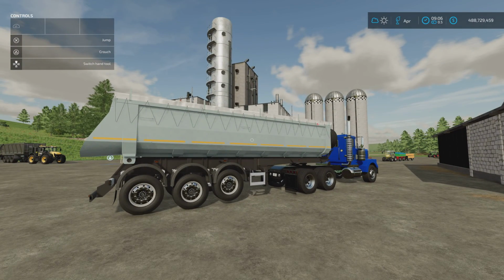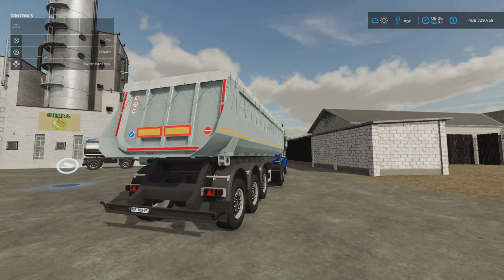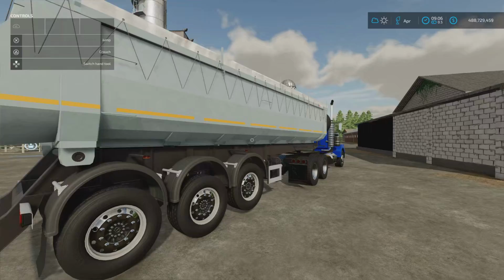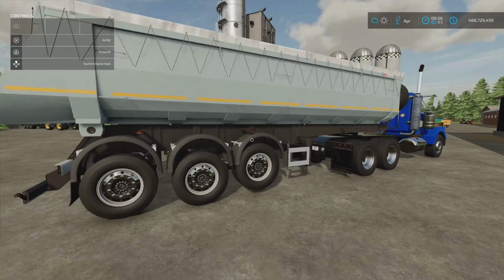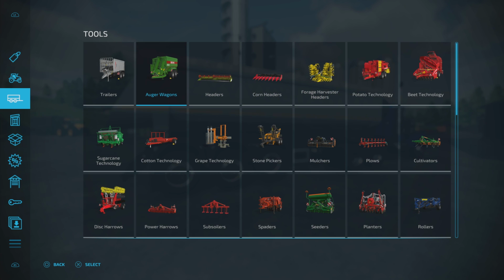This is the Lizard 9509 by R.Mihail. It's 16.22 megabytes download, 14 slots on console. It's a 48,000 litre trailer. Very nice. We do have a liftable axle on this, which we'll have a look at in just a second. You'll find it under Tools and Trailers.